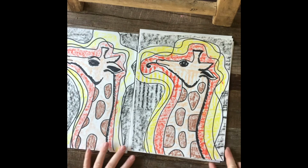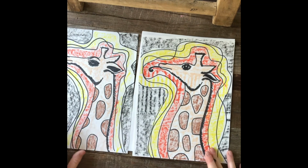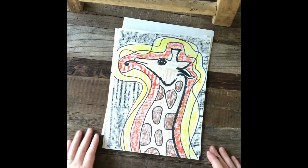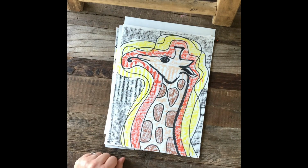And there we go. There's our giraffe. I think he or she looks absolutely adorable. And I hope you had fun with this art project.